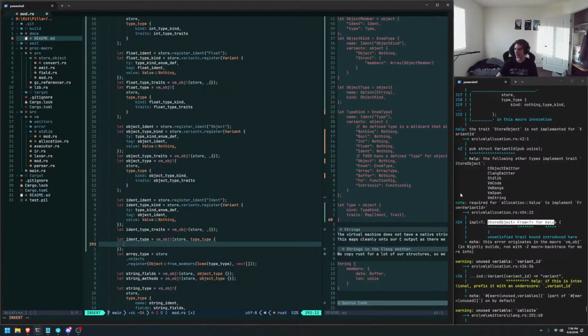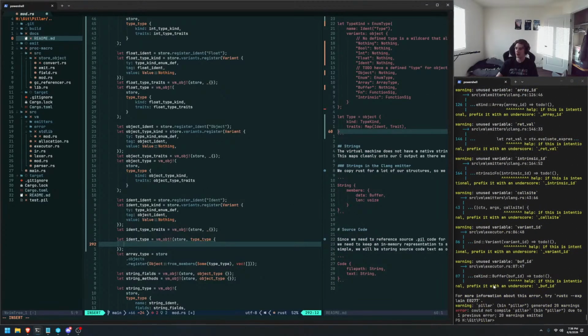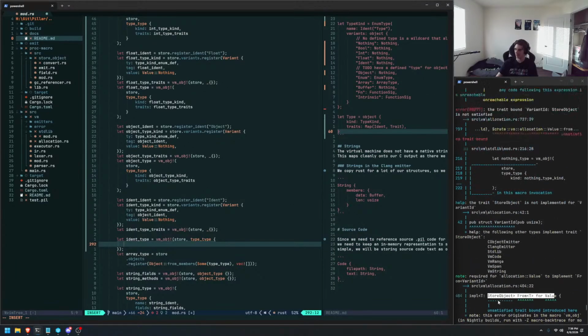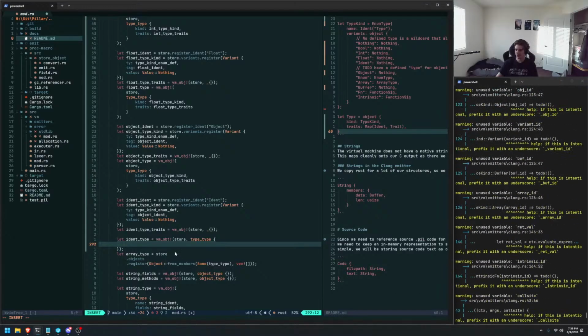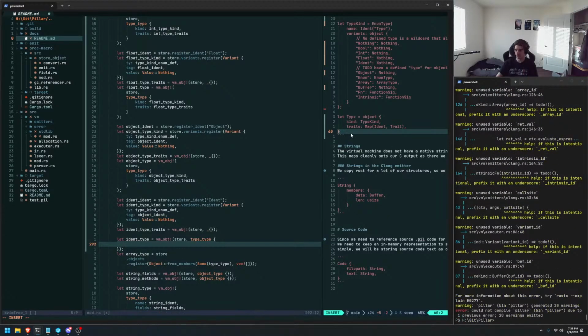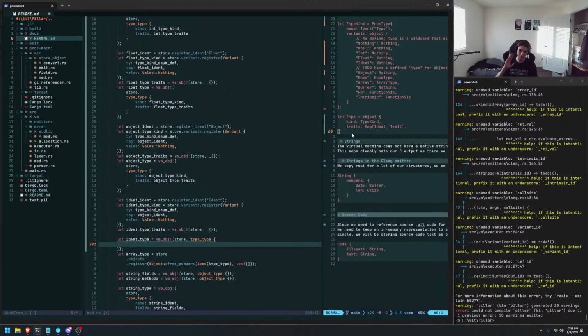So I've made progress in that we have good error messages now. And that's about it. Once I get through all the type stuff, I'm going to be flying. I'm going to be moving so fast once I get types actually handled. Because once I have types handled, I can do a lot of other really cool stuff. But I need to get types handled first. I need to be able to have a simple way to check the arguments of a function and make sure those arguments are handled correctly.